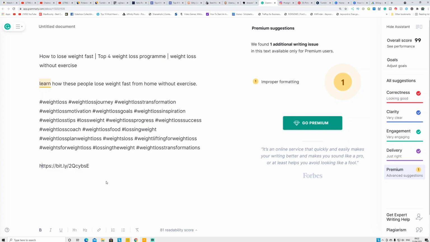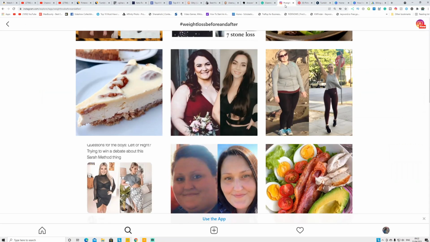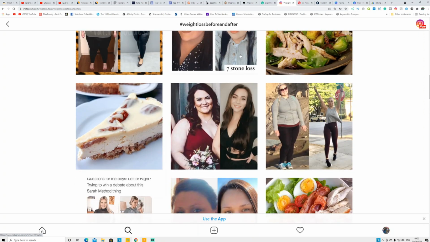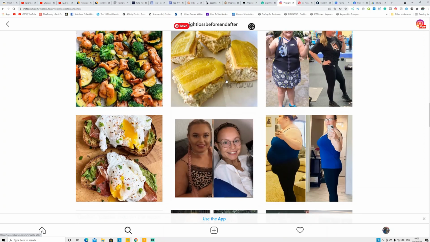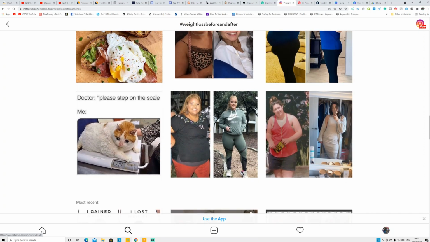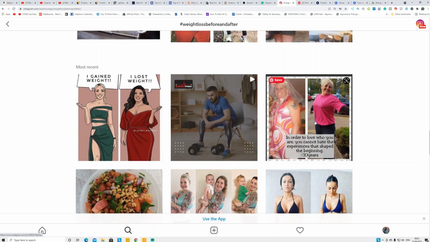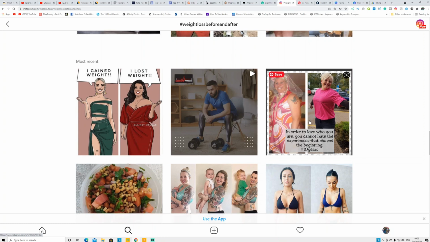Now what you have to do, you have to go to the website. Before I show you the two websites, you have to go to Instagram, where we're going to get free content. We are not going to post anything on Instagram. If you want, you can, but we're going to get free content from Instagram. You have to search your niche on the search bar. In this case, I'm going with weight loss, so I search for weight loss or weight loss before and after. There are a couple of pictures there, so I can copy and download it or save it on your computer, because you're going to use that image in your next website, guys.